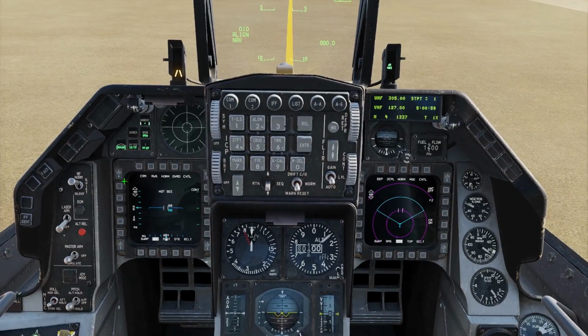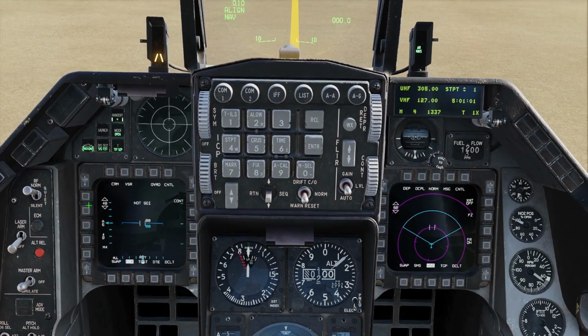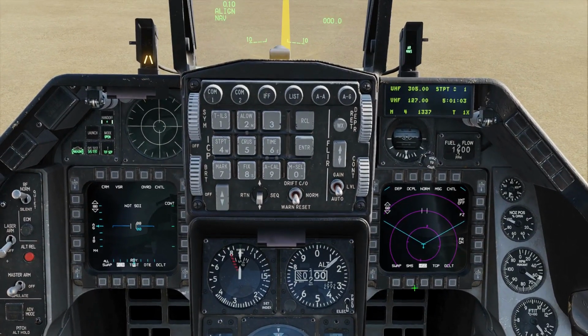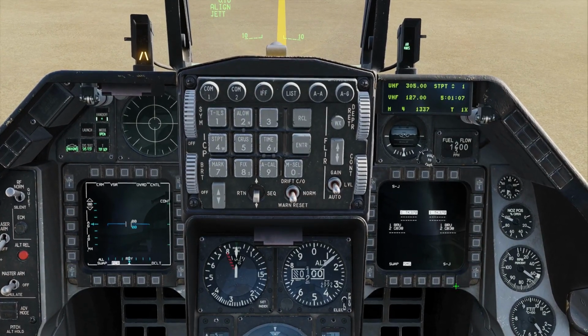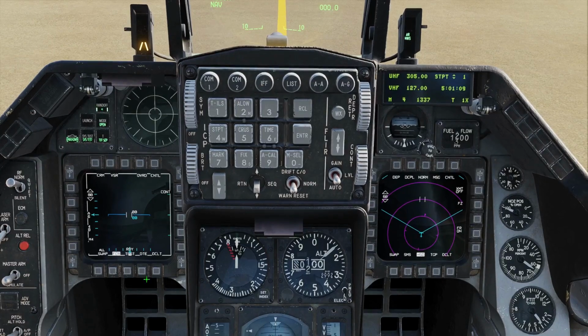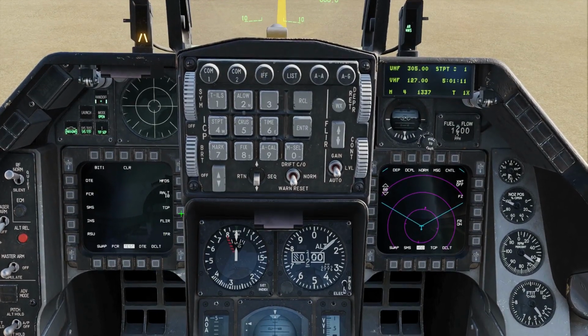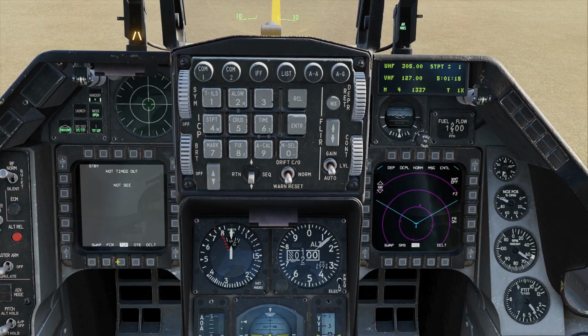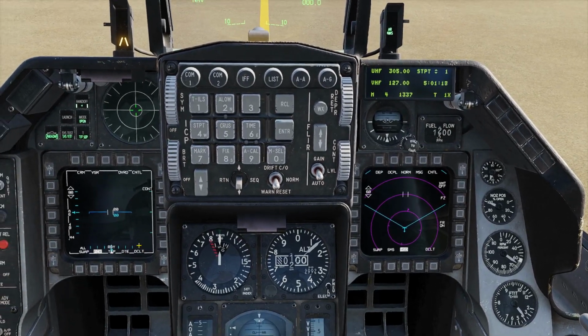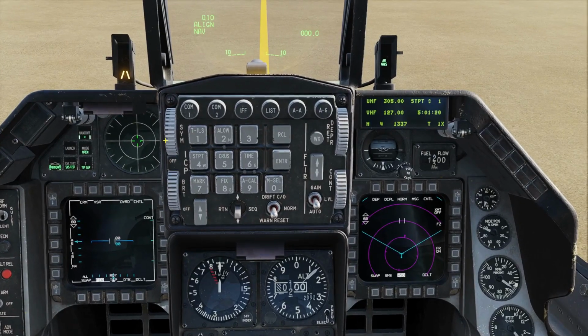For modern modules with multifunction displays, another flow can be used for setting up all the pages and sub-pages prior to takeoff. Here, the direction of the flow is dictated by the displays' placement and the logic behind the pages themselves. At first, you'll have to select the master mode or main function, and then follow up with some functions and specific settings.